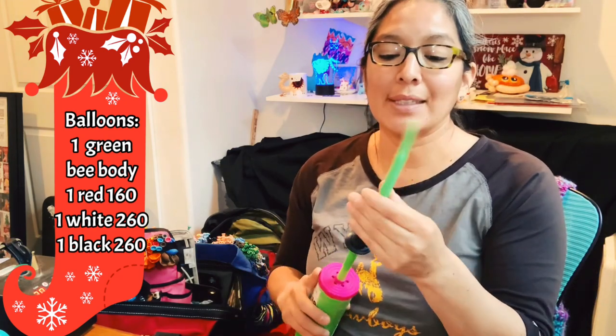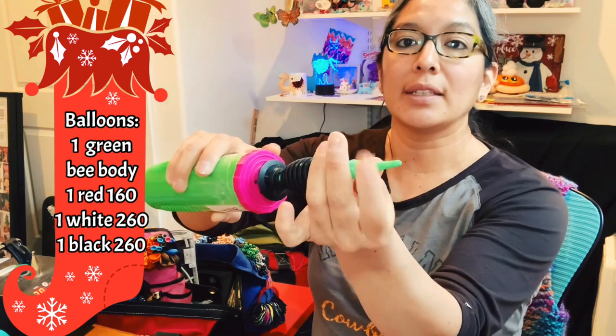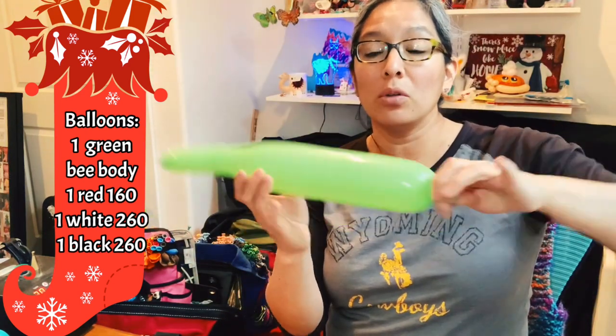So this is what you have to do. You're gonna start — put it in your balloon inflator and push it all the way to the end, the tip here. That's what you're gonna inflate first. When you have this, inflate it, you keep going and inflate the balloon. Now you inflate it all the way and then let out some air.